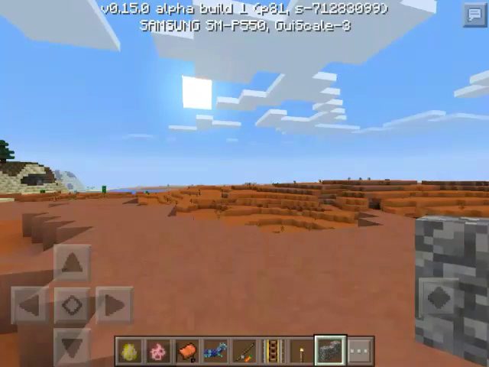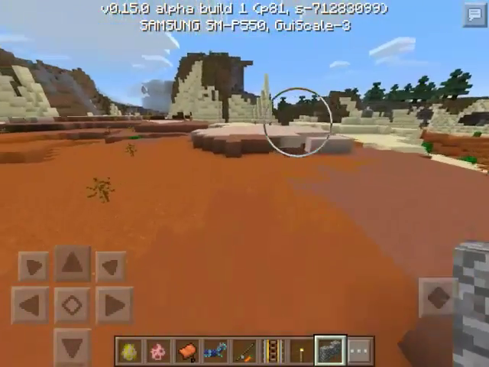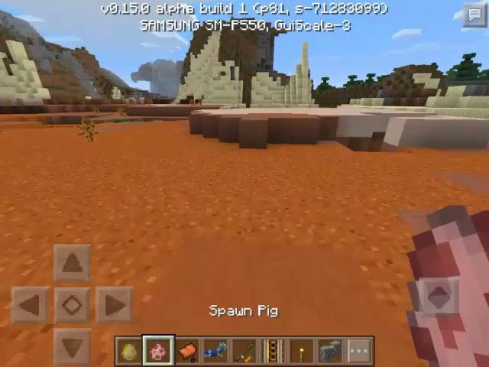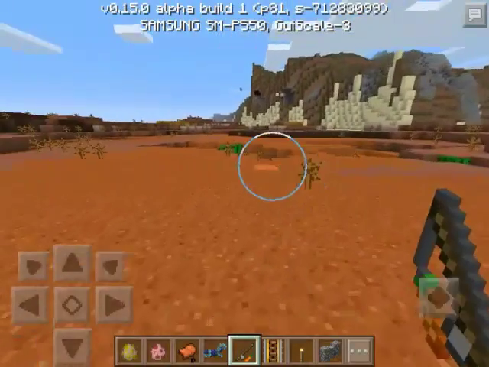Hey guys, today I'm going to show you how to ride a horse and a pig. Now, first of all, I'm going to show you how to ride a pig. We need a spawn pig, a saddle, and a carrot on a stick.